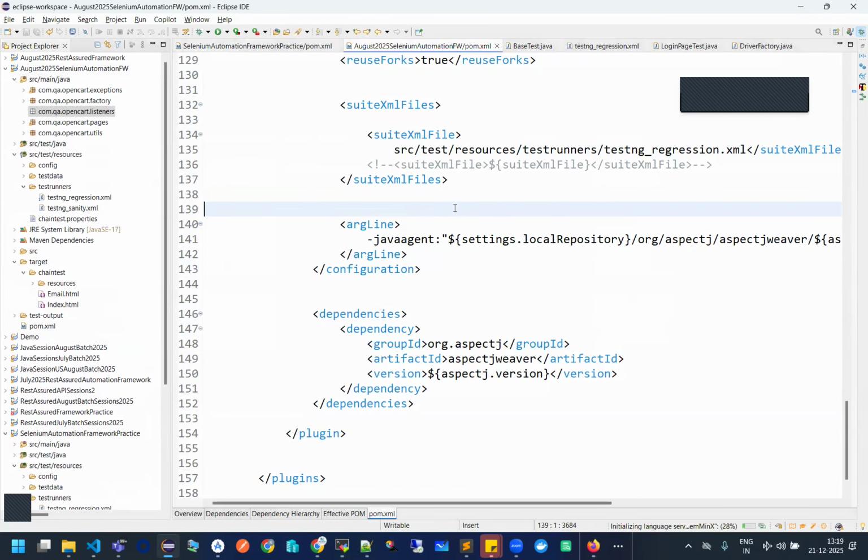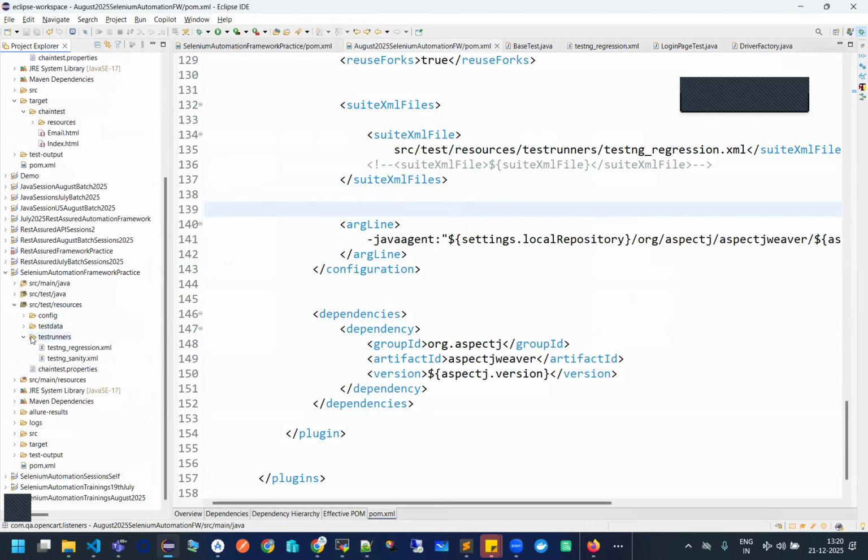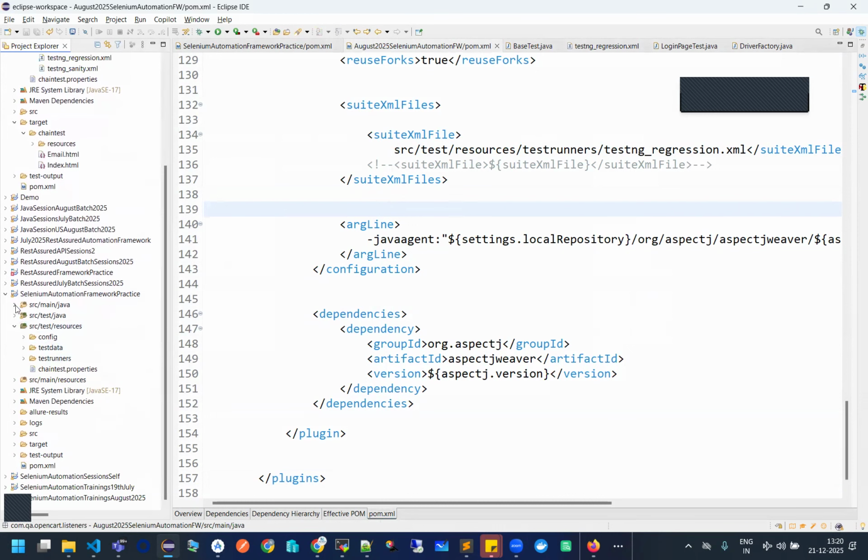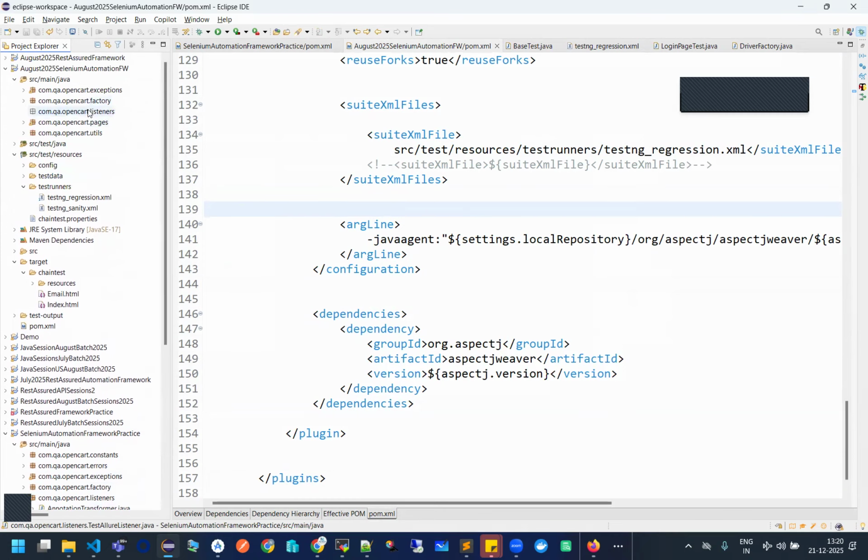Now, you need not write this entire class file for this Allure listener by hand. Similarly, we have a template for it. Okay, so I'll take this template from my previous project. src, yes, main Java, I have this. Okay, let me see if it can be copied and listeners paste. Okay, perfect.